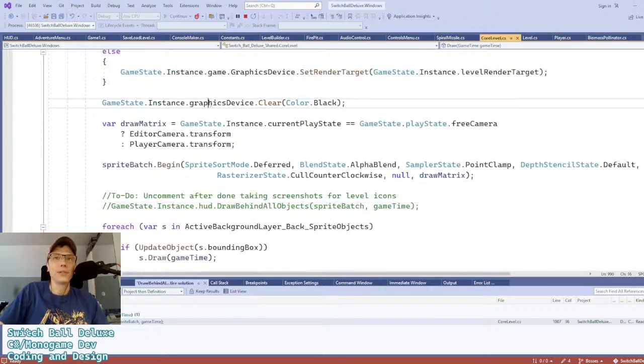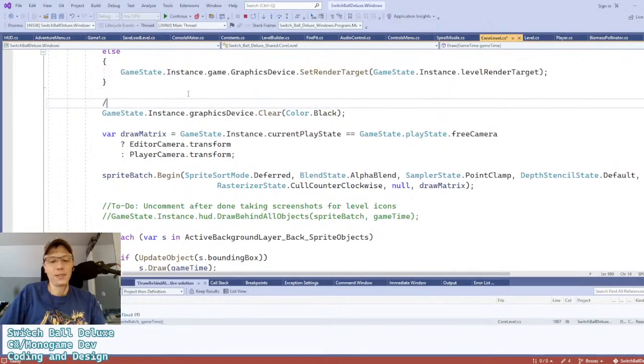Right above here, you can see graphics device, clear, black. So I'm going to say to do, change back to black when done. Now granted, it doesn't really matter what background it is because that only ever shows if you're not rendering something on screen to overlay on top of it. But still.